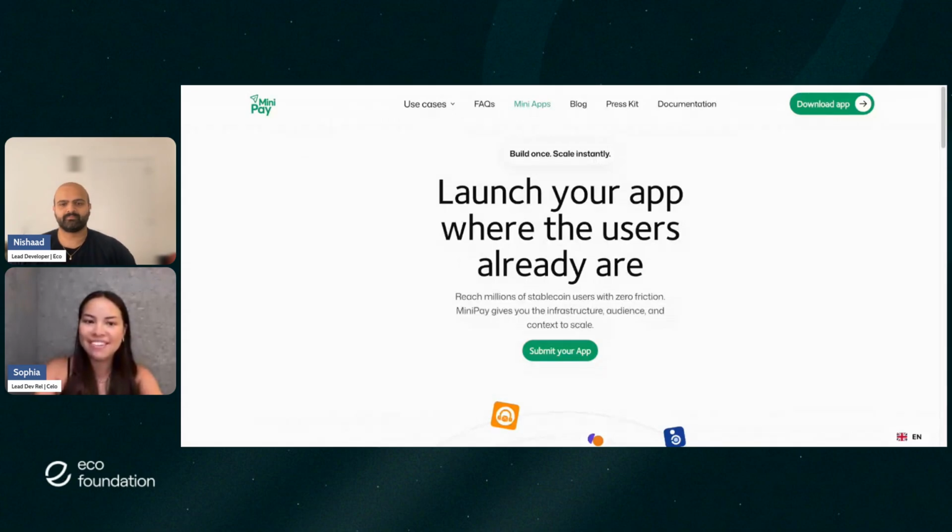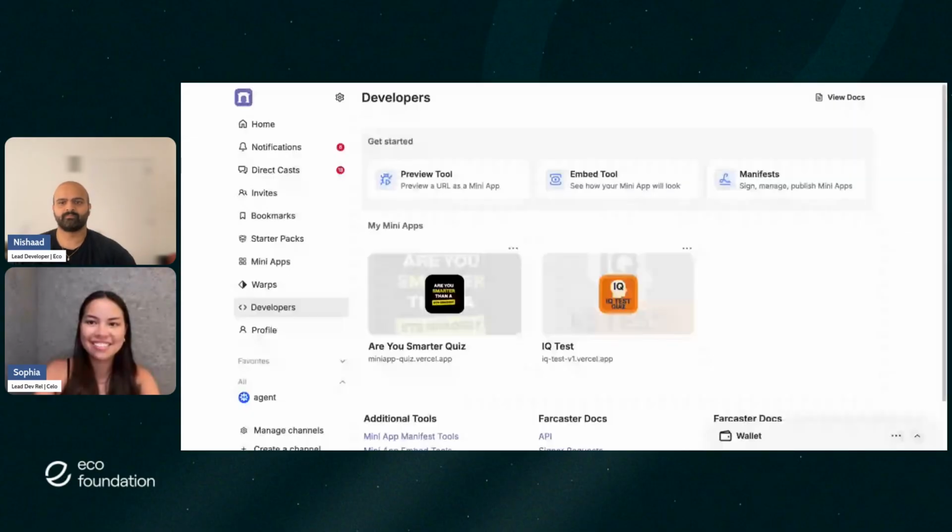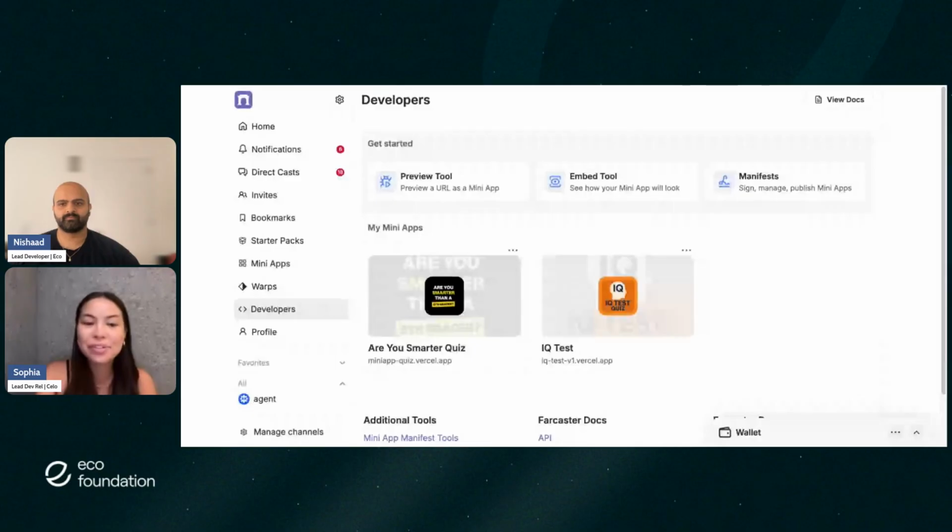Okay, so share this tab instead. If anyone's familiar with Farcaster, it's also a mobile crypto wallet, and they also have an amazing mini app ecosystem. One thing that we encourage our builders to do is build your app first on Farcaster, get your users, show that it works. Then once you have a live and existing app, we take some of the best apps, or the ones with the best fit, and bring them into the MiniPay ecosystem to expand to millions more users. This is a great opportunity to grow some more.